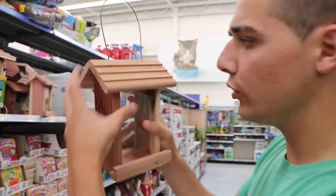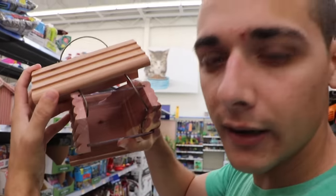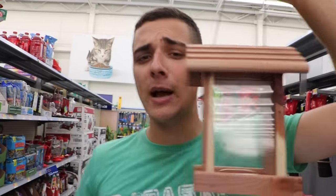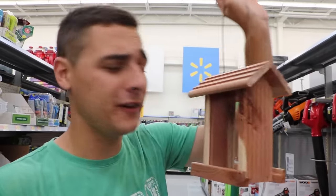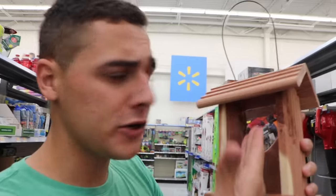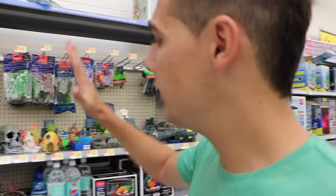I was like, I wish the roof just lifted off so I could literally just put bait in there and call it a day. So of course, technically, this is our beautiful little fish trap. Of course, guys, it may look like a bird feeder, but do not let this little fish trap deceive you. Trust me, this is a fish trap. It's designed as a fish trap to be sold for under $10. There's a bunch of little ornaments, but guys, we are not here for fish tanks today.